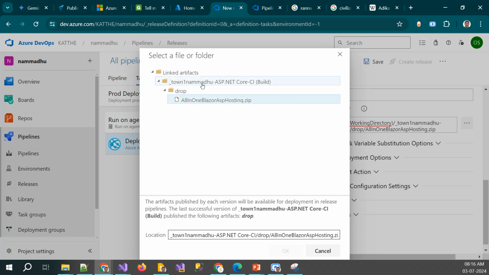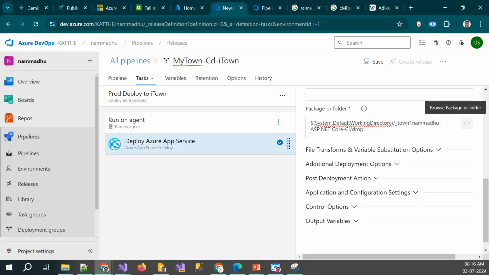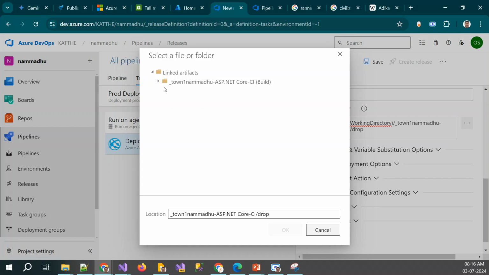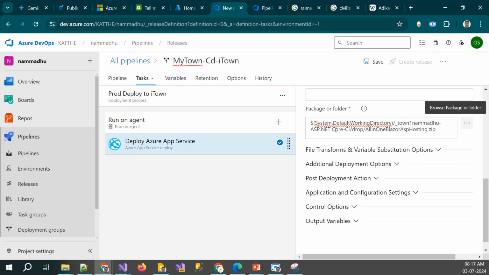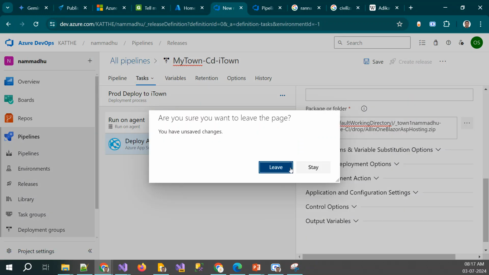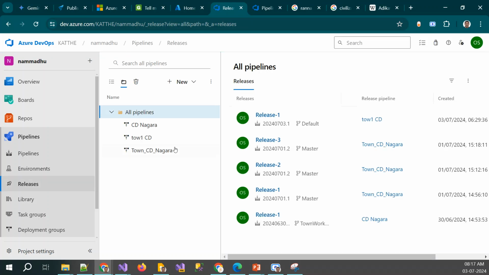You can just click on this drop folder. Under this drop folder, packages are a folder. You can choose this. Ideally, it should allow it. Okay, see, now it is allowing. Sometimes it is not, but ideally they accept both zip or folder. Just go and save it. That's it. That is what I already did for a different one just some time back.